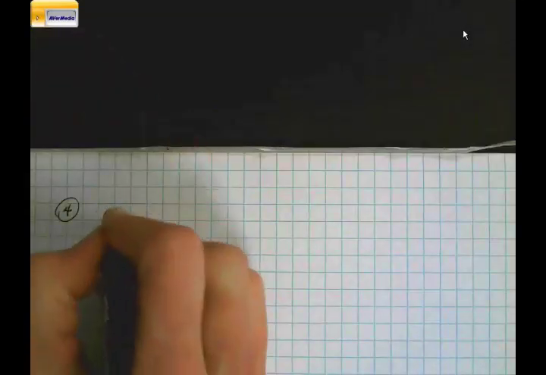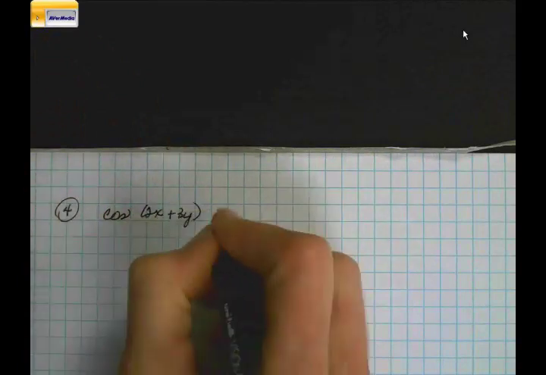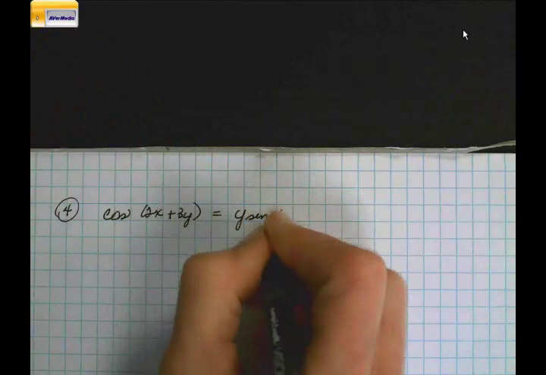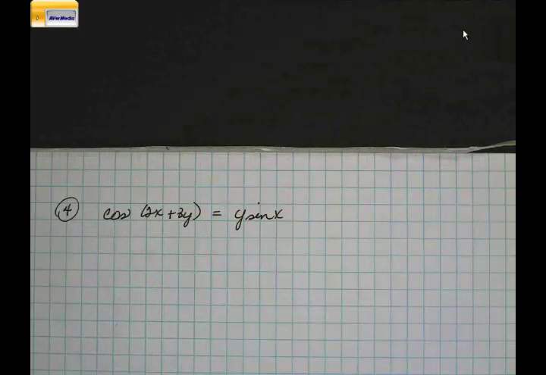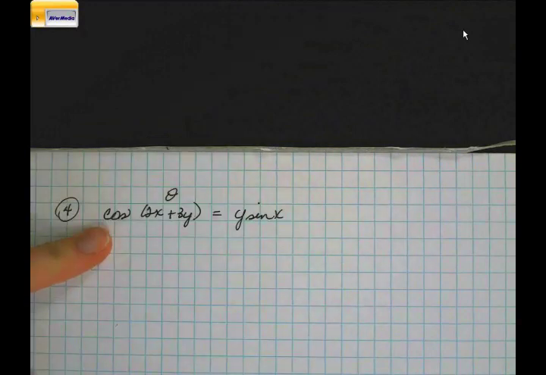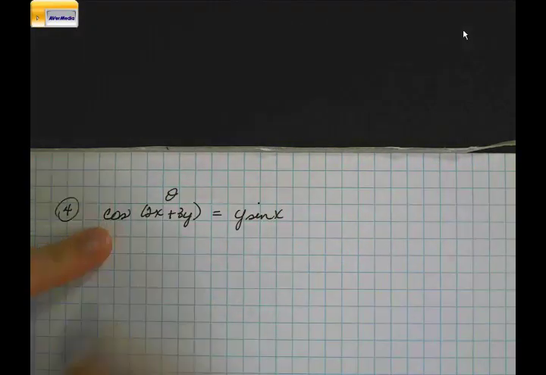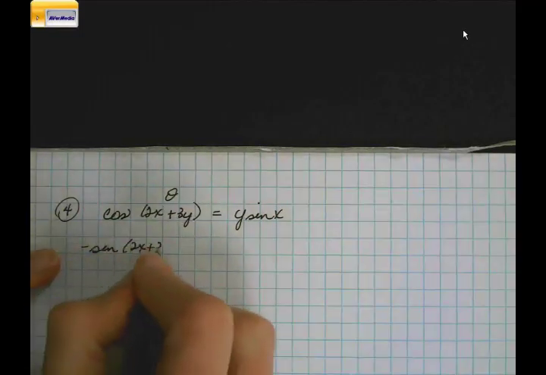Okay, here we go again. This one's interesting. Suppose it says cosine of 2x plus 3y equaling y sine of x. We're going, boy, I hope I remember how to use all my trig rules, right? There's a left side and there's a right side. On the left side, if this were theta, the derivative of cosine theta is negative sine theta, d theta.